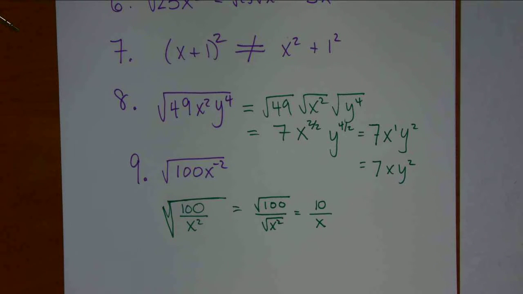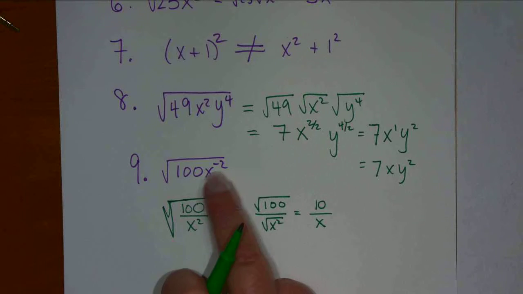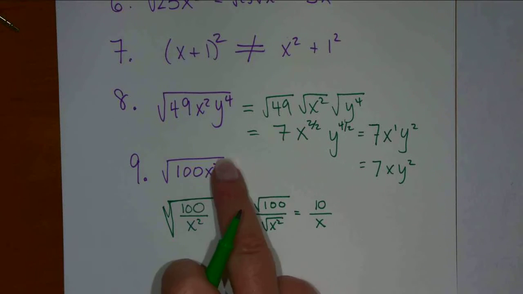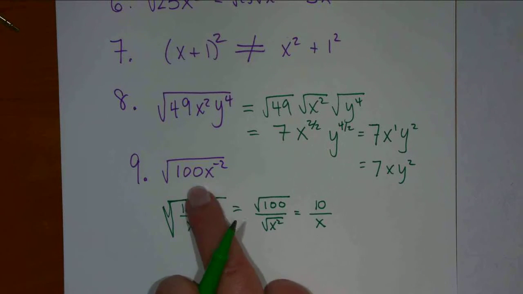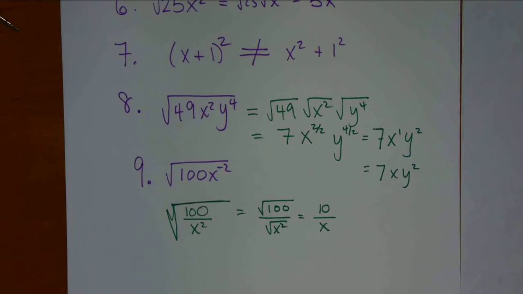How'd you make the -2 positive? Yeah, so the rule of negative exponents is if it's negative, you can move it to the other side of the fraction. So the bottom would be a 1 here because it's not showing. So we move it down to the bottom and it becomes a positive.